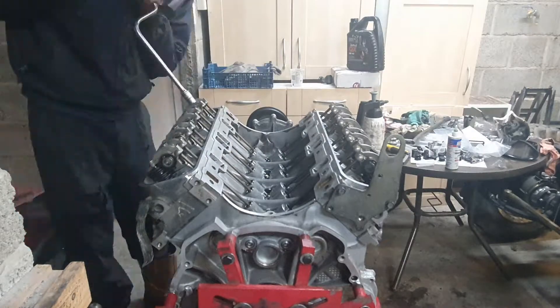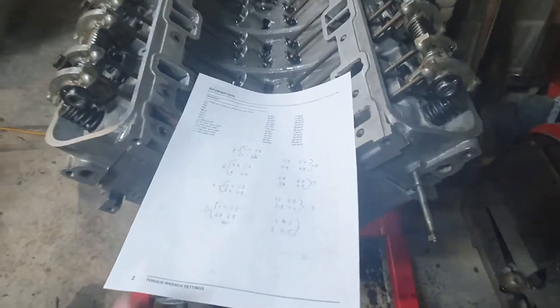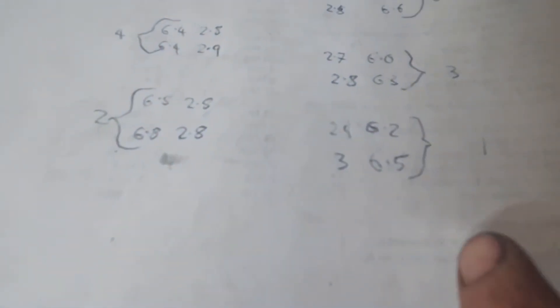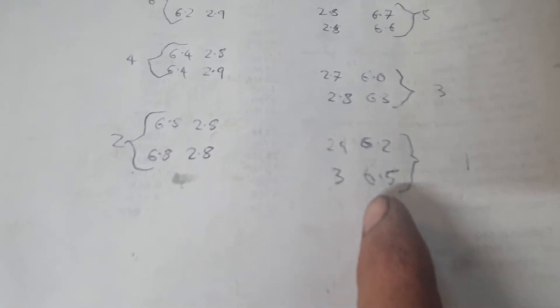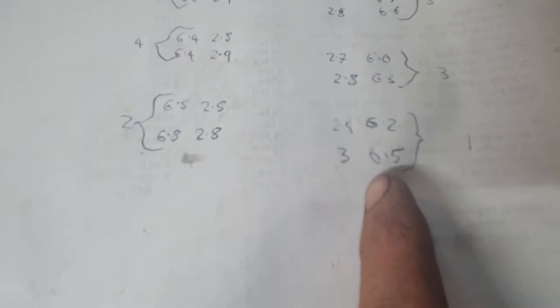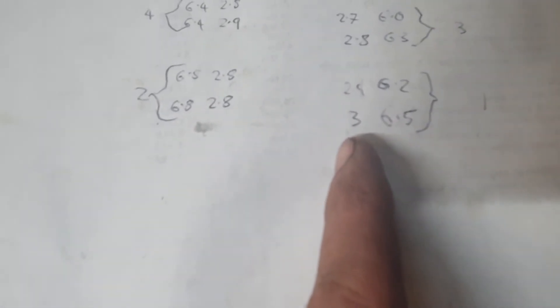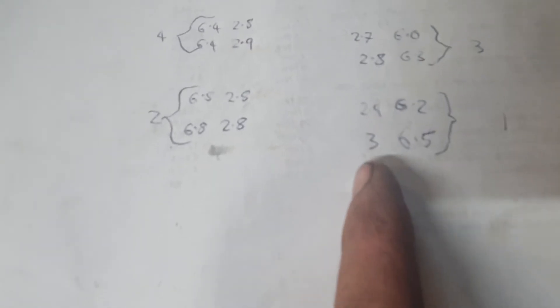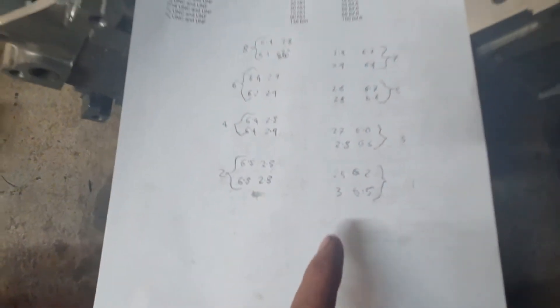Taking all the measurements now. I've got numbers - these are how far the piston was from the top of the bucket when there was no pressure, or when the cam lobe was opposite the tappet, and this is the distance from the piston to the top of the bucket when it's all relaxed. I'll subtract these two numbers, convert to thou, and see how far out we are.